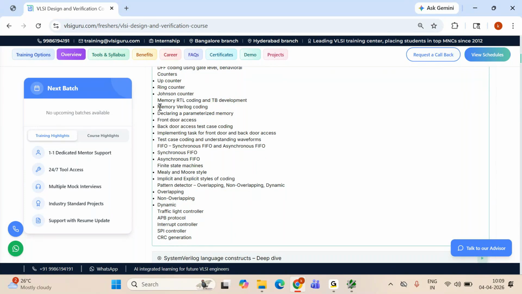That is also a type of memory. So those types of memory, basic RTL-level coding, we'll be understanding in terms of Verilog here. How to write the RTL code for a memory, how to declare memory of 8 kilobytes, 128 kilobytes, those kinds of concepts we'll be learning in terms of Verilog projects.